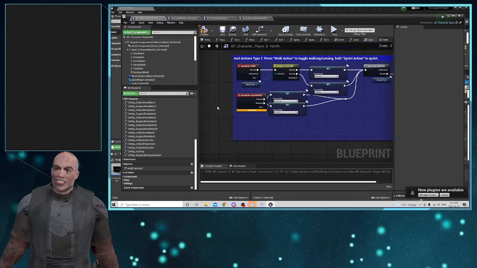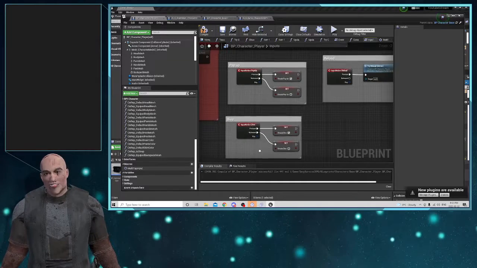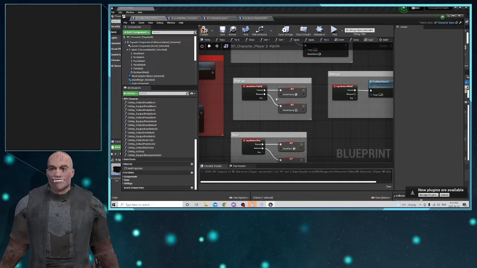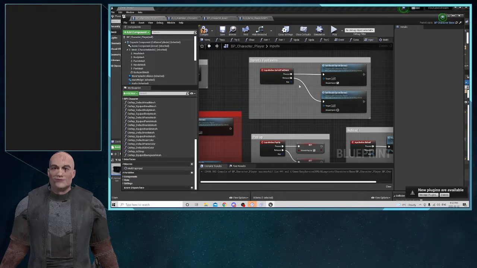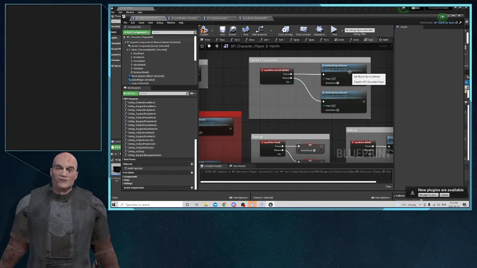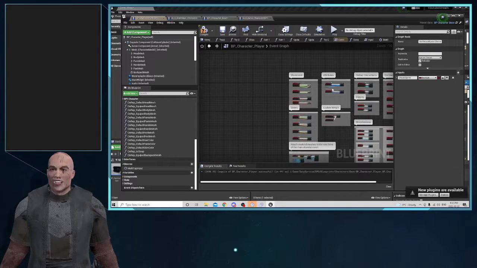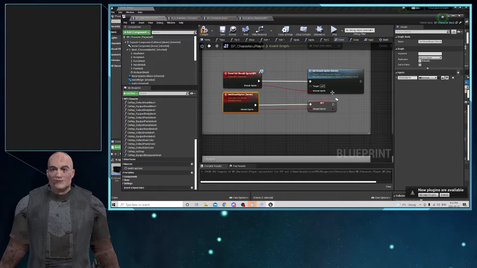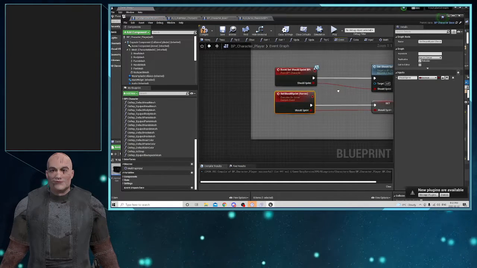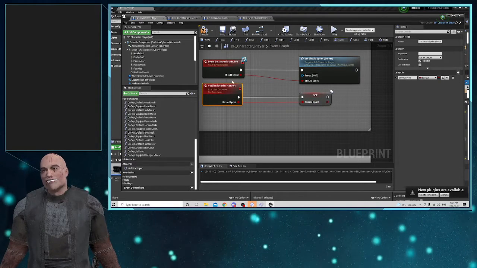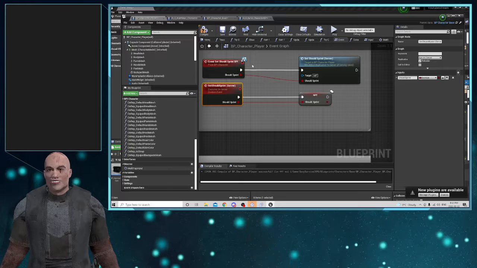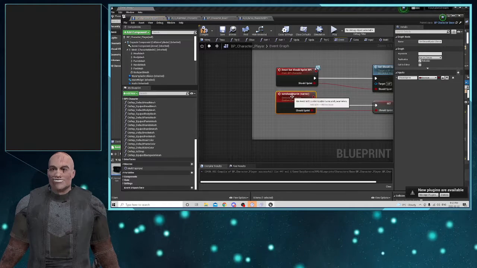So in ours, we have one already that we don't want to double up, and that is sprint swim. Now we're going to have to dive into this later. All it does is check and give this get server should sprint.